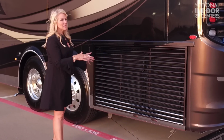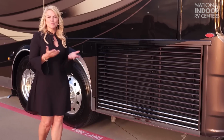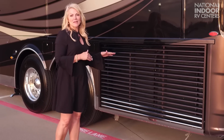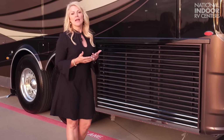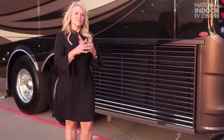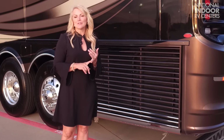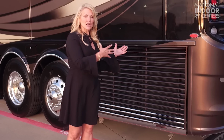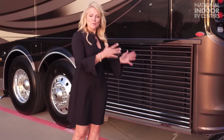So you're pushing like 150-degree heat into your radiator. With the side radiator, you're bringing in ambient air. So today, it's probably about 80 degrees. You're putting that through your radiator versus that hot engine heat and all that debris that's kicked up in there as well. And just to note, it takes 35 horsepower to run your radiator fan. So if it's not working as hard because it's not so hot having to cool, then you're going to have more horsepower for your coach.